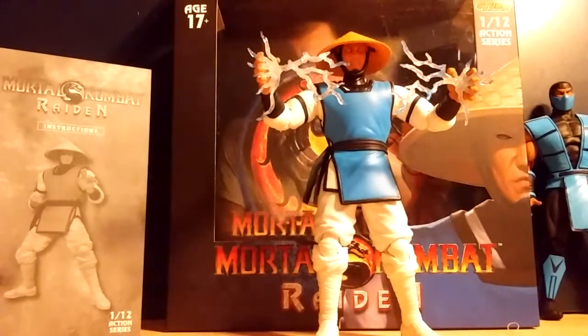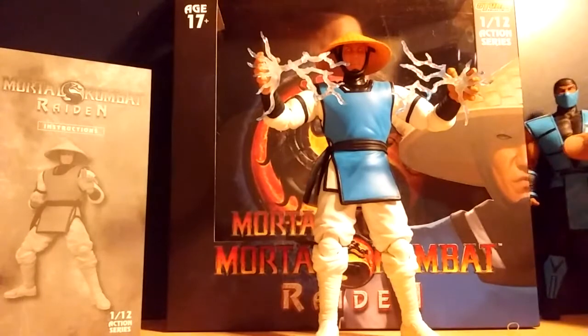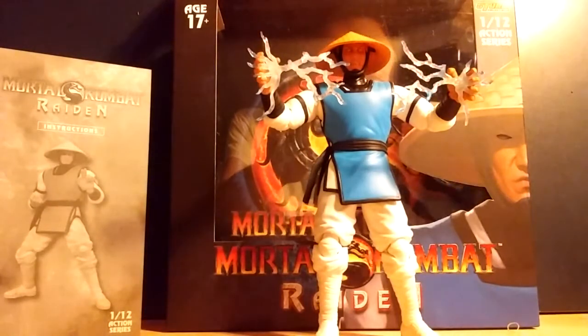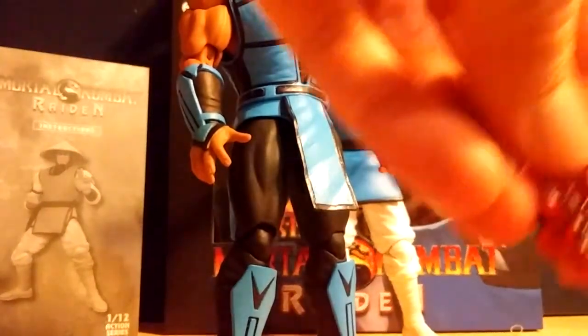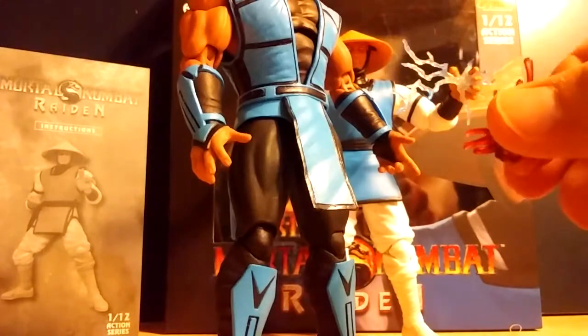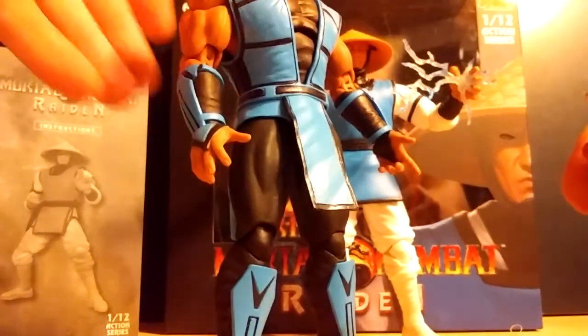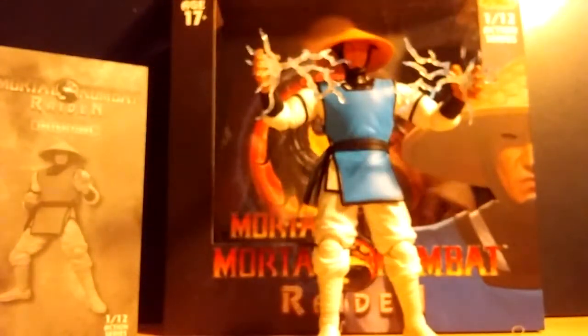I really like that his fatality effect is very easy to put on. I do have one major problem though, and that's why I have Sub-Zero over here — he's the one featured on the box. You can take the head of the Sub-Zero character off, and then you're supposed to be able to place this incredibly detailed, really really nice exploding head on. My problem is, at least for mine, getting it to go on does not work very well. I was able to get past the tip to about here, and then it just didn't feel right, so I was kind of disappointed in that.